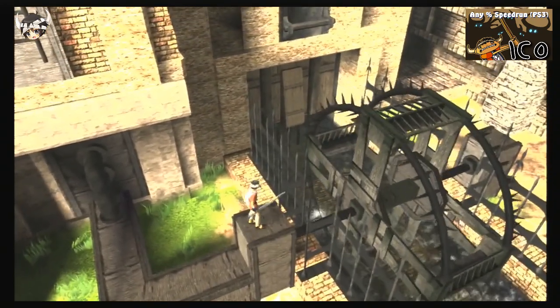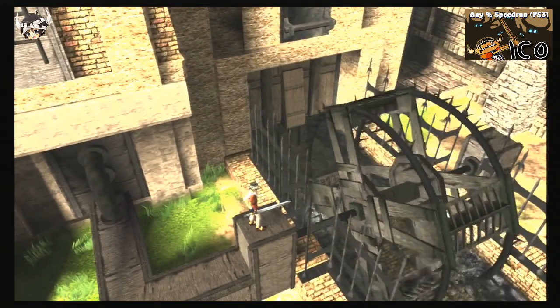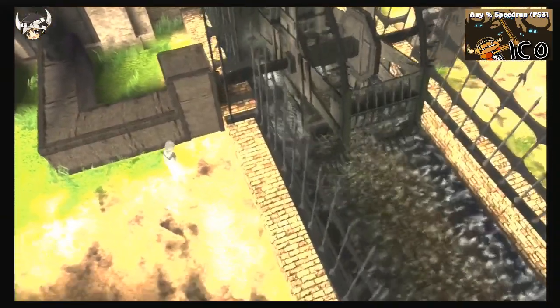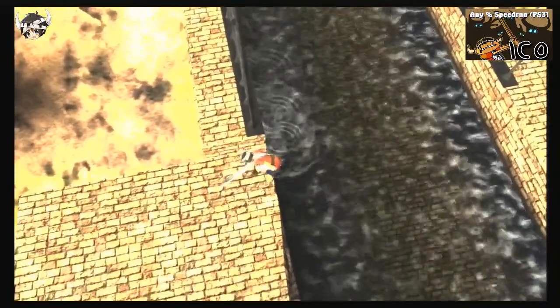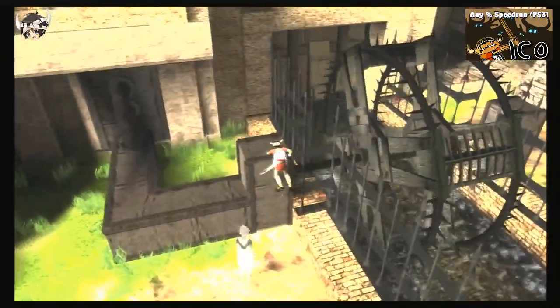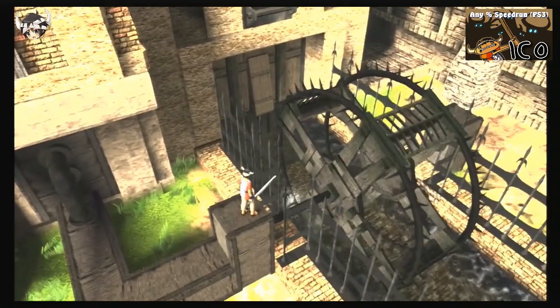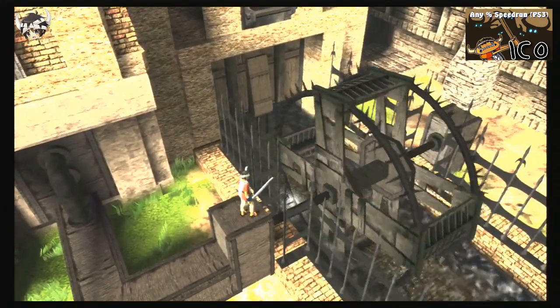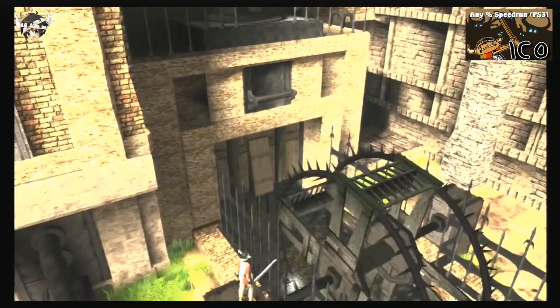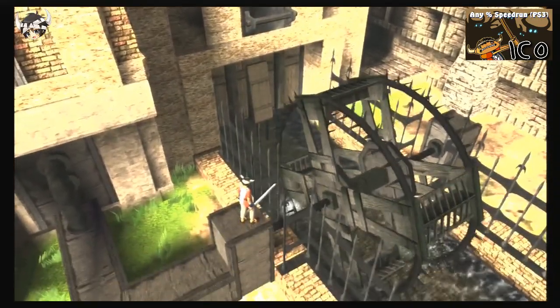All right. I'm going to show you what happens first when you do this. Oh, that was a mistake. I jumped a little early there. That's okay. Usually I get this first try now, but I'm going to show you what happens when you jump on here and then mash jump to try and get up to that bar right there. Do you see that bar we're trying to jump to? All right. Let me show you what happens.